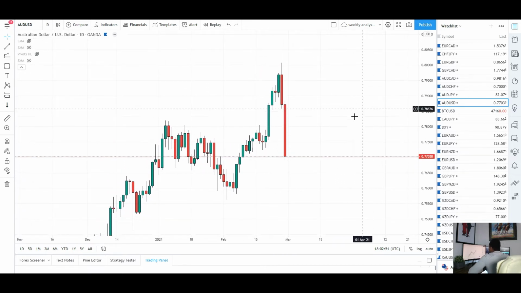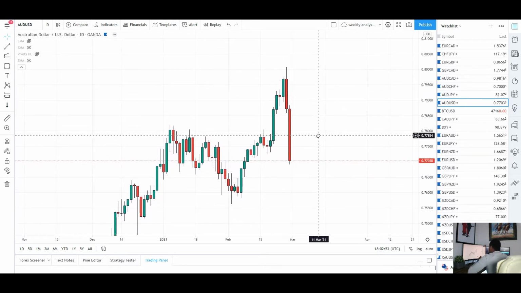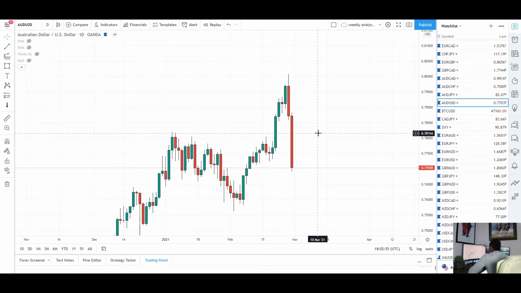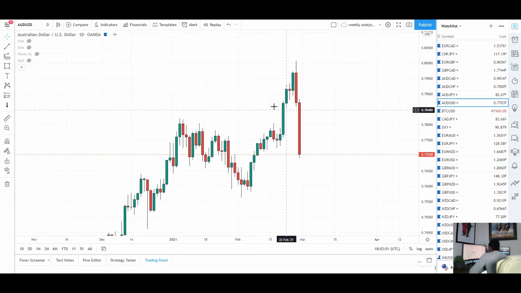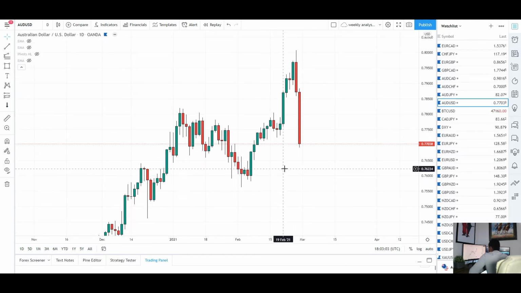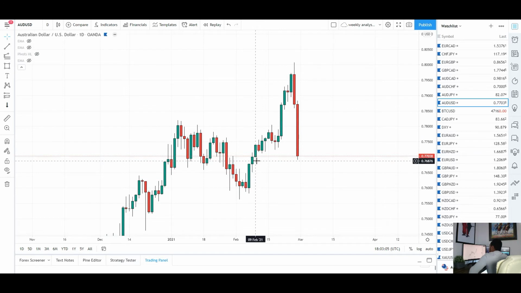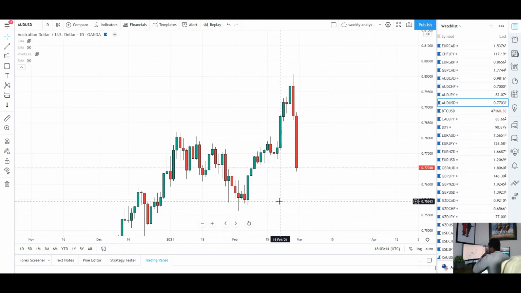I did say last week, probably expect to see a push to the upside as well this week, get to 0.8 and then maybe 0.81. As you can see, we didn't quite reach 0.81, but we did get to 0.8 there, and price just reversed and came crashing all the way back down. So it looks like we had a bit of a fake move here for AUD USD, fake push to the upside, fake move back.